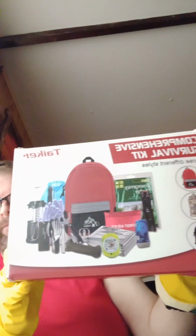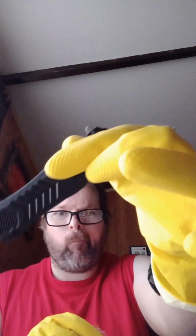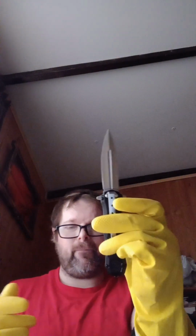Okay. This is one of the projects I'm going to do. Assemble this. Now, instead of the compass that comes in here, I'm going to be using this. It's air-filled, and it's actually accurate, it won't leak, and for the knife, I think I'm going to do this one. The faux OTF. Yeah, as you know, it's a faux OTF. It's actually a flipper. So yeah. This does have a thing for whatever, so let's get to assembling.